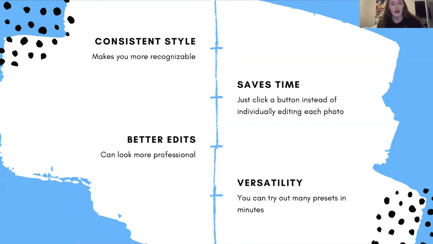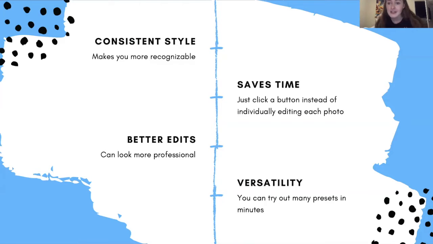It also gives you a lot better edits. So like I mentioned before, this isn't just like you're going on Instagram and picking a filter. This is going to give you very natural settings if you do it right, and it's going to make your photos look very professional, and it just looks very nice overall and can really brighten up your photos and make them look a lot better than they do.